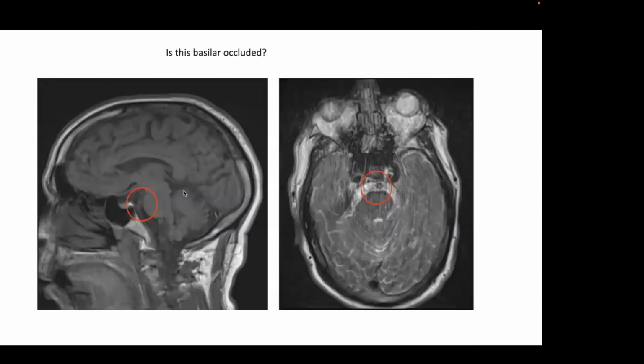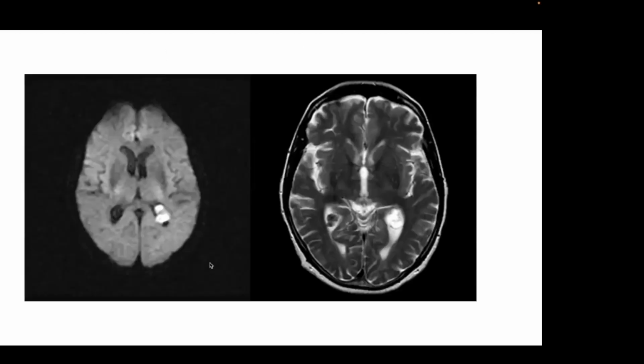I'm trying to show you the normal variant anatomy. Here, oftentimes the choroid plexus can be bright on diffusion weighted imaging. This one's confusing because it's unilateral, and that's of course because one side is calcified and one side is cystic. So again, this is normal, but what I showed in the other case is different because of the clinical context, and that patient has multiple other infarcts.